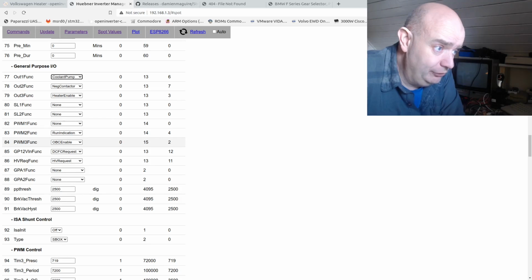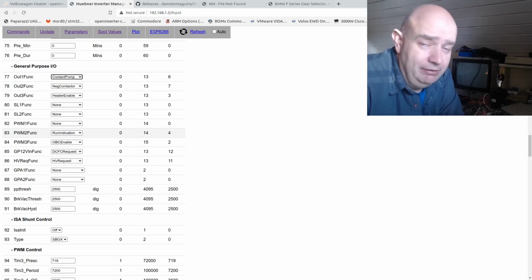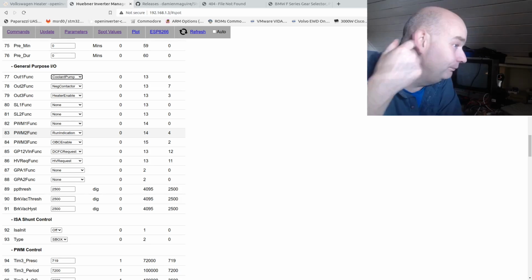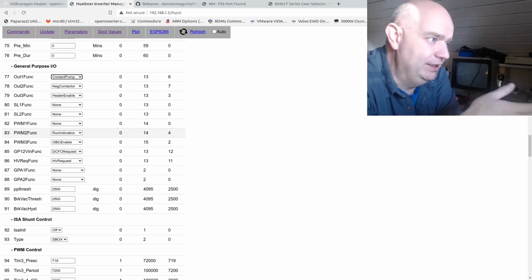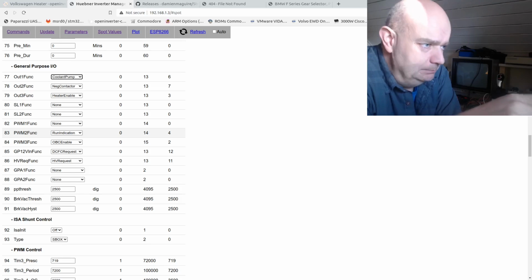So some folks ask me about the capabilities of the PWM pins, and in the initial design, when I was doing the hardware design, they were obviously designed to be PWM, so driving low level or low power, I should say, signal. So like, I don't know, a fuel gauge or something like that.